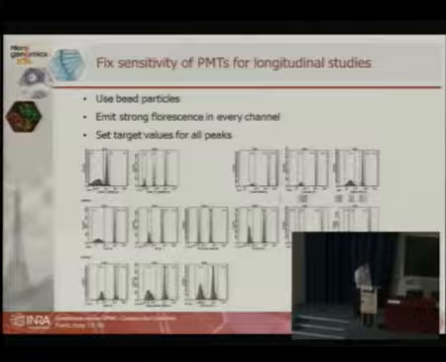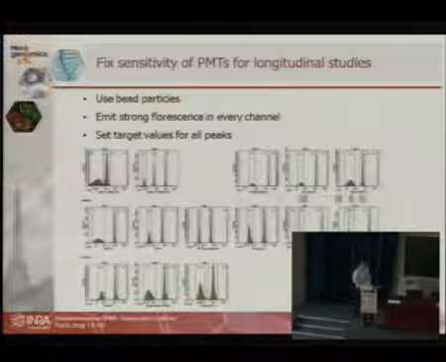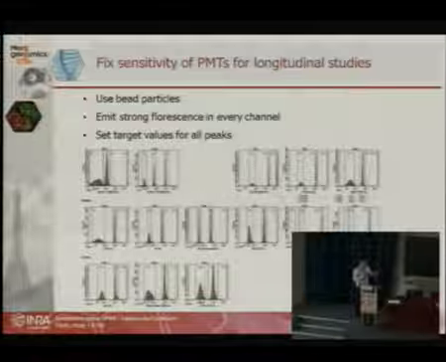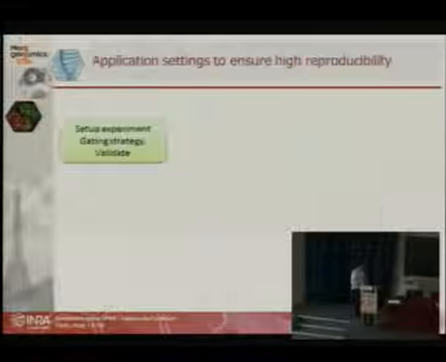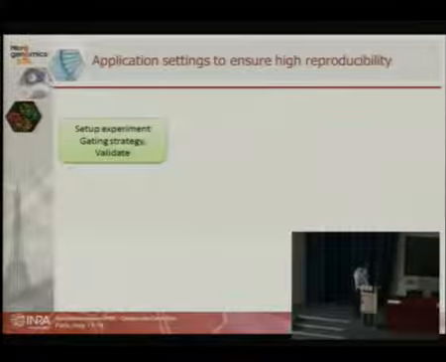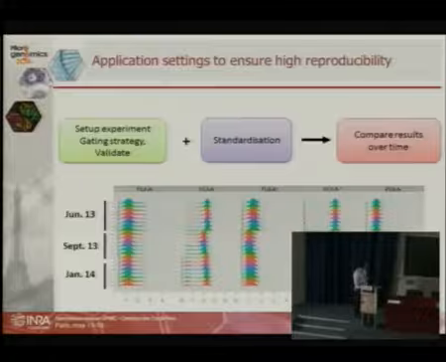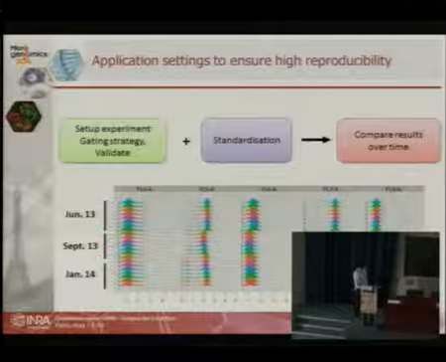And like this, you can completely standardize the instrument variability, and that's a big help, especially when you do cell sorting and you want to compare things. You don't want to compare the variation associated with the machine, right? So now set up the experiment and gating strategy, you have to validate it, so that's a nice thing. So on a BD machine, you can use application settings. If you standardize, as I said, on a BD machine, it's a lot more well thought out, so it's already included.